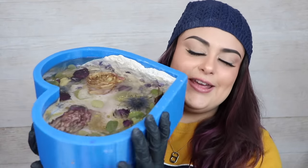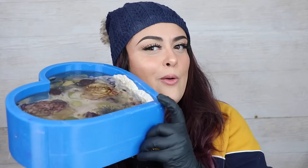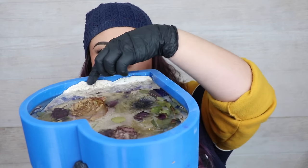Why did I do that? Because then that would mean that we'd have to fill the mold, and I knew I didn't want to make it as big. I mean, I know we basically did, but I knew that I wasn't going to have to fill the mold. So I don't know why I went all the way up the mold.